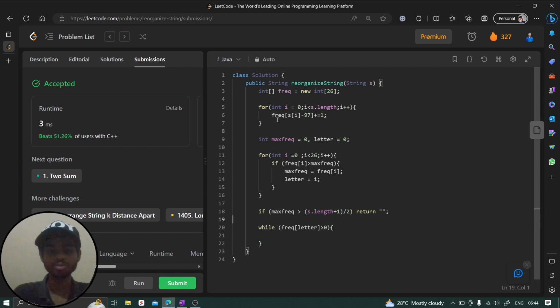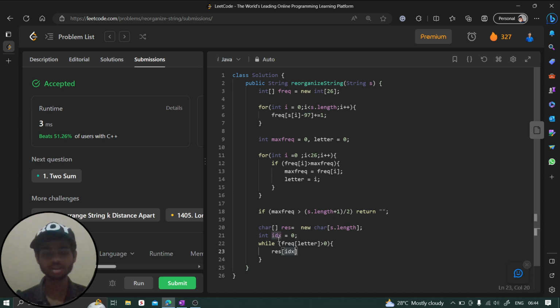So we are starting from 0, so we have to define two things. First of all, a char array, and guys, here also there is an issue which we'll discuss later. So here we are going to say char array. So char result is going to be new char of length s.length, right? I hope it is making sense. Fine. So we say result of idx, and idx also starts from 0. So int idx is starting from 0, right? So I'm going to say result of idx, initially starting from 0.